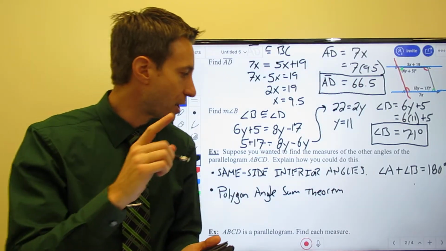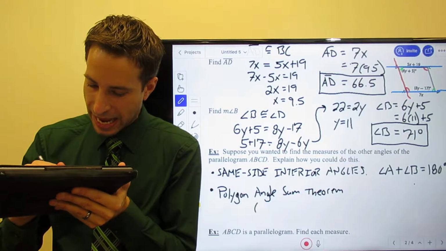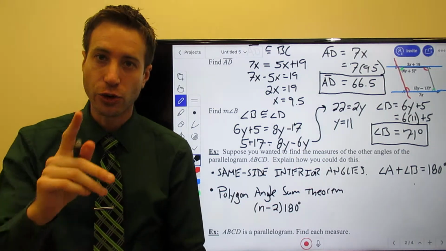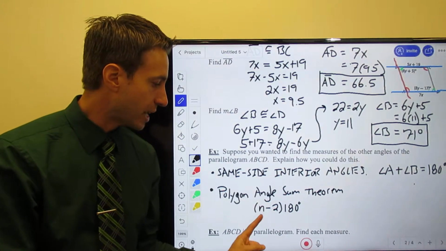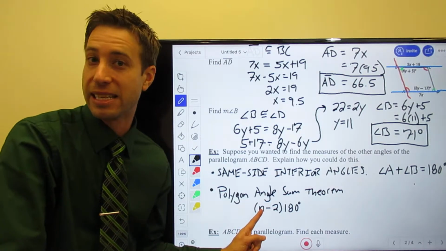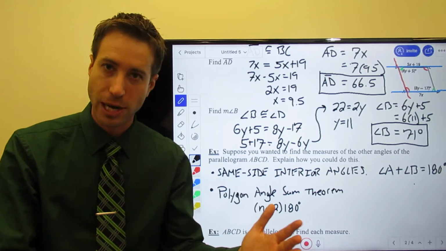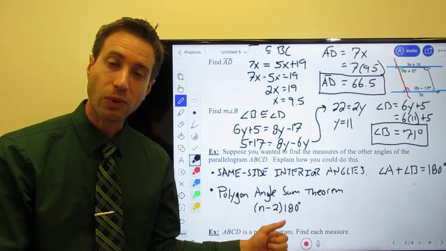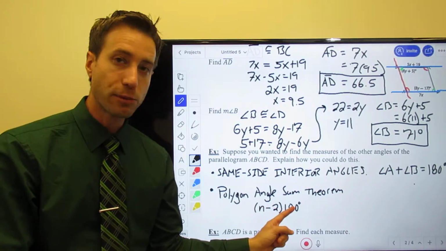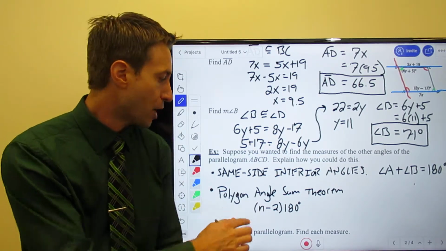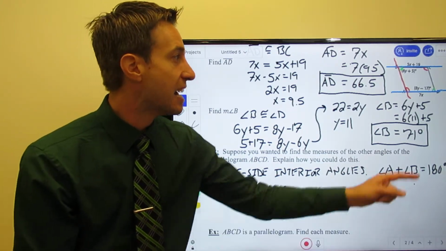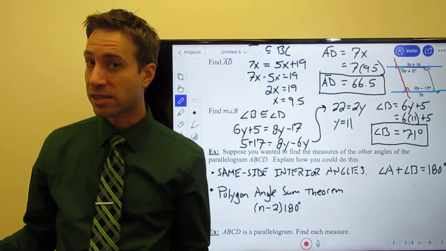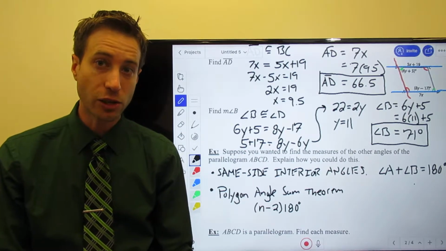All right, the Polygon angle sum theorem, hopefully you remember this equation. We had n minus 2 times 180 degrees. What this equation told us is you take the number of sides of the polygon. In this case, we have a quadrilateral. This entire chapter is about four-sided figures. So I would do 4 minus 2, which of course is 2. 2 times 180 is 360. So what the theorem tells me is that the interior angles of my quadrilateral must sum to 360 degrees.